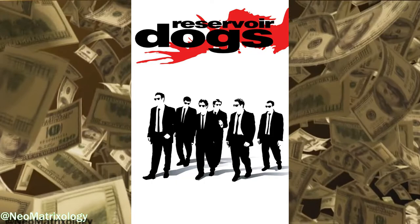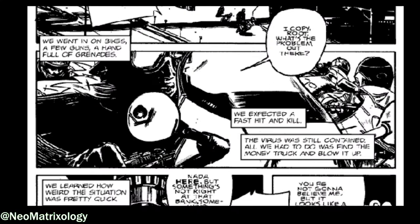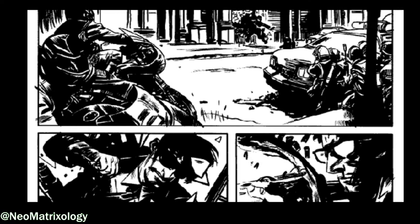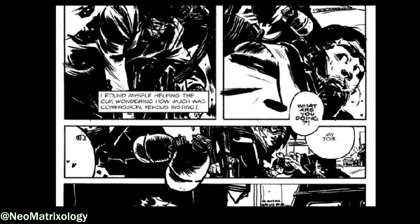In this comic these two worlds collide. As Avalon's crew rode through the Matrix on motorcycles to track down and destroy the money carrying the virus, their operator informs them that the bank is being robbed. Instantly, the sudden arrival of agents and an army of local police put an end to the robbery, and only four of the bank robbers were alive by the time Avalon arrived on the scene. An agent kills two more of the heist gang, and Avalon leaps off her bike shooting at the agent to distract and prevent any return fire. She helps the gang's boss escape by throwing a grenade at the agent standing next to the truck, while one of her crew provides covering fire.